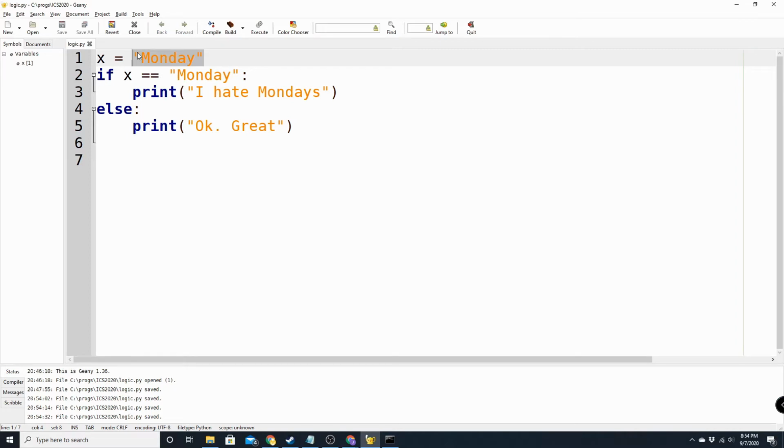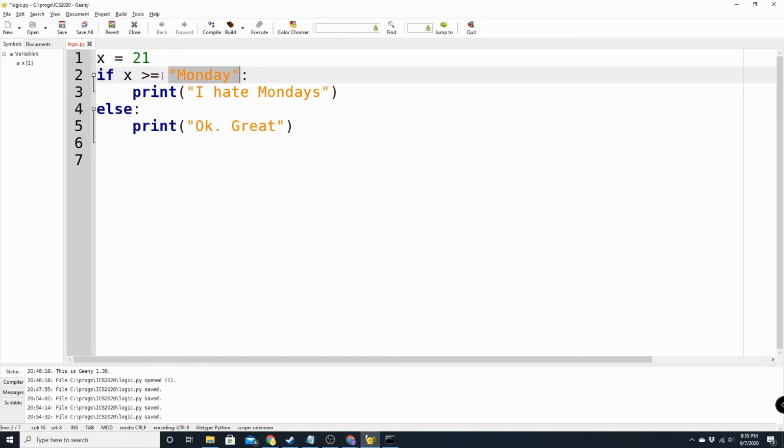But we can certainly see numerical values pretty easily. So let's say if x is greater than or equal to 25, then you can rent a car.